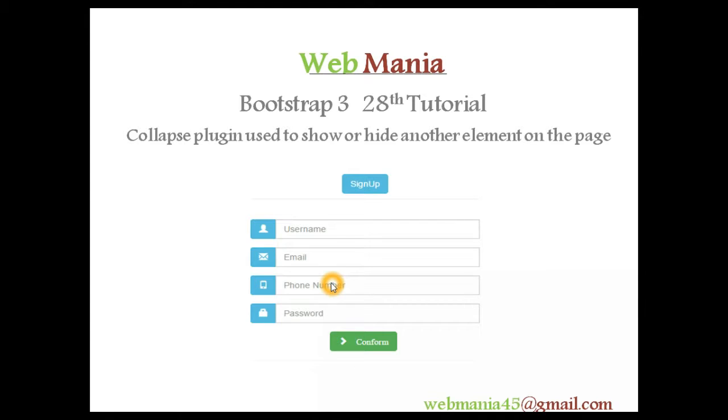Another thing we want is that when we reload this page, we only see this sign up button, not this section. And when we click on this, we want this section to appear. So this is achieved in the panel element. This is the panel header and this is the panel body. So let's go back to our editor to achieve this layout.